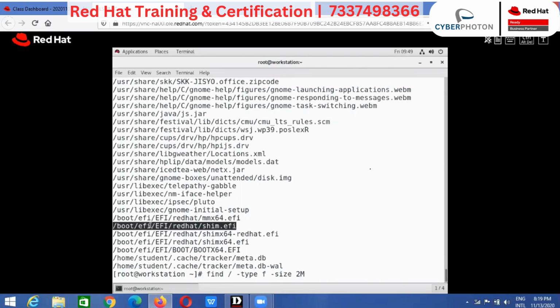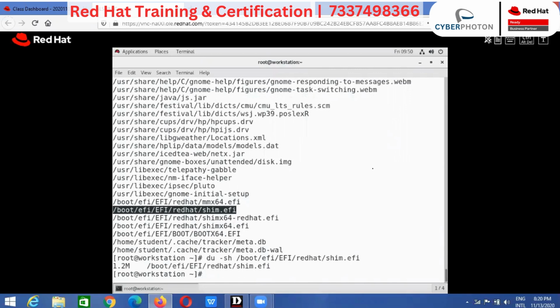And how to check the file size, guys? Don't write, I will just show you. After that you will write. One second. So there is a command, guys, du -sh command. We can see the file size. So what is the size? 1.2, so nearly equal to 2, it will show you that. So what is the command to check the files with the size? Find slash hyphen type f hyphen size 2M. It will show you the files having 2 MB size or nearly 2.